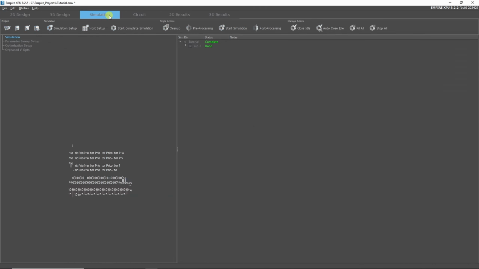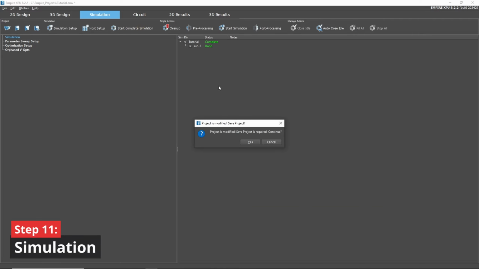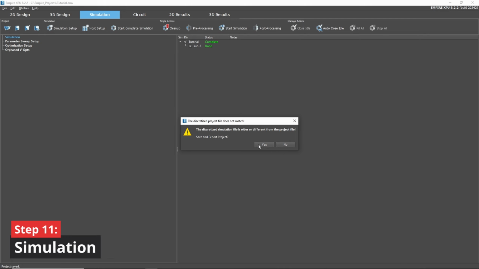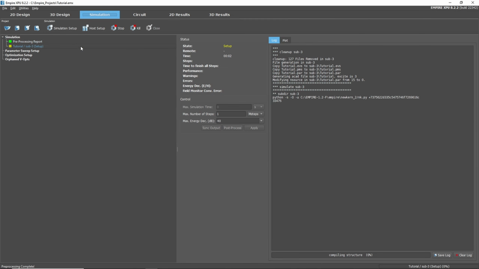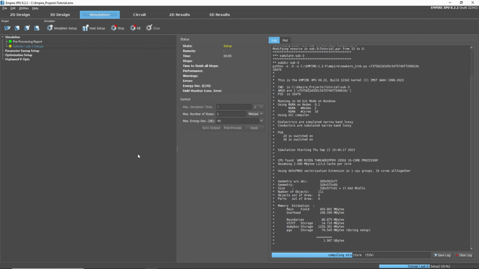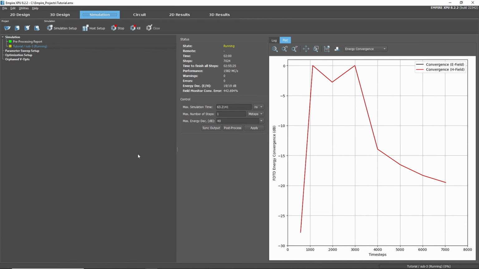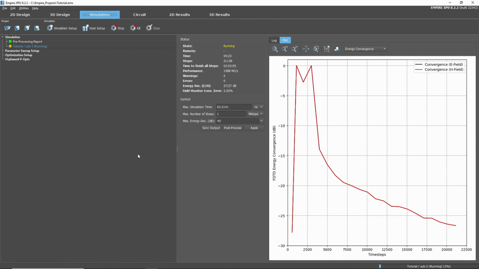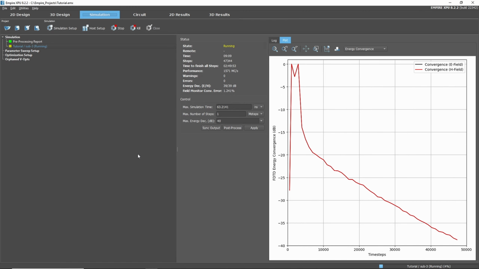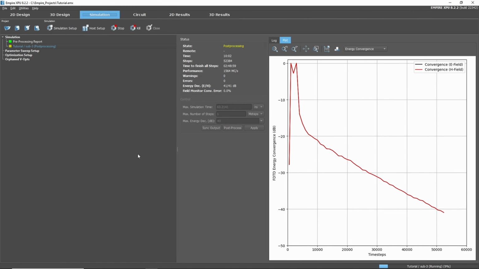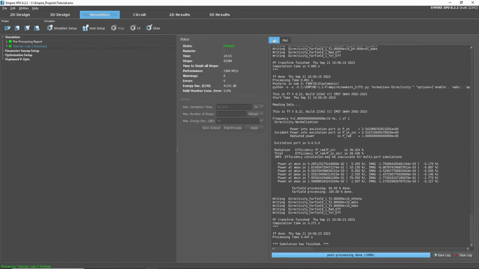Go to the Simulation tab and click Simulation on the left, if it is not already selected. Start Complete Simulation and wait for it to finish. Switch to the 2D Results tab.